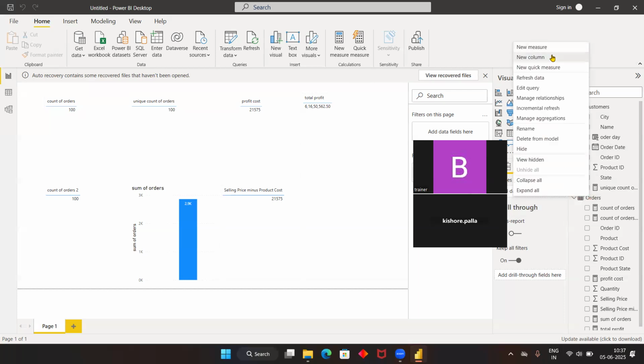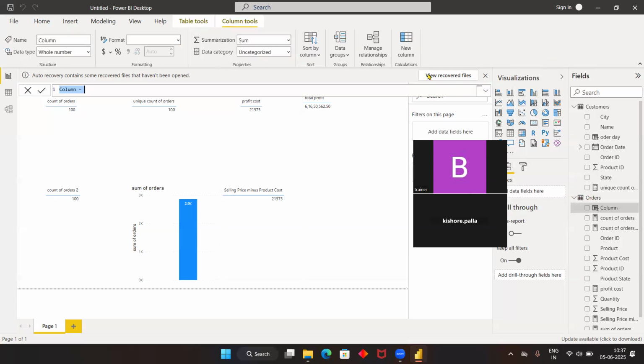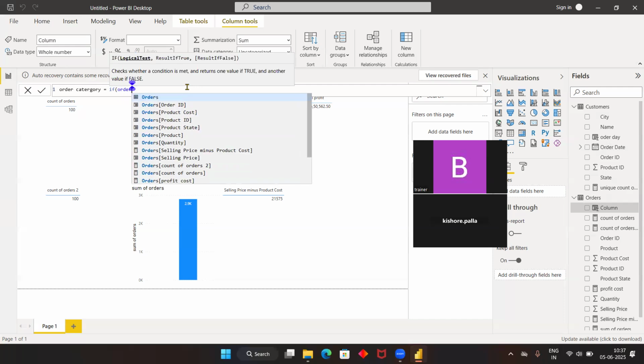Right click, new column. So let's give order category. Order category is equal to this. The formula remains the same. Everything will be the same. That is the greatest part in Power BI and advanced Excel.